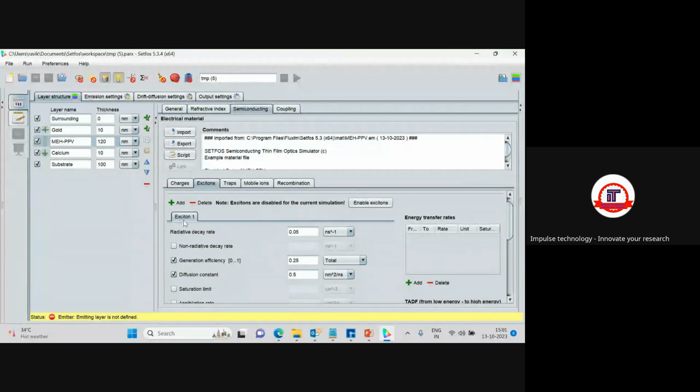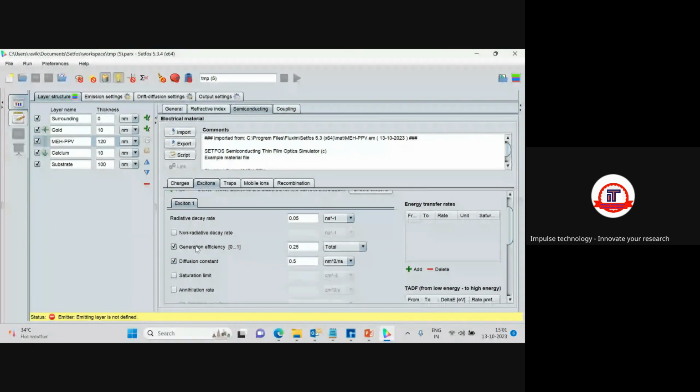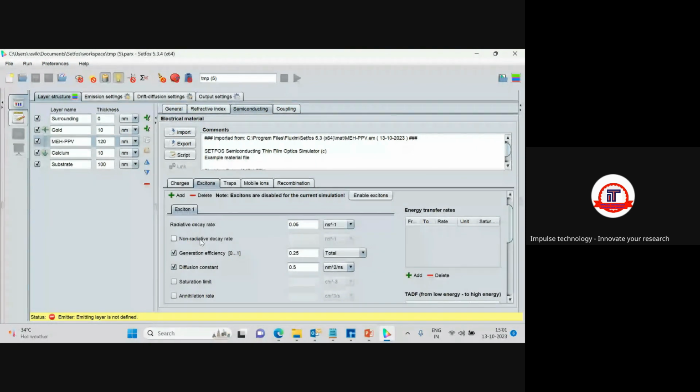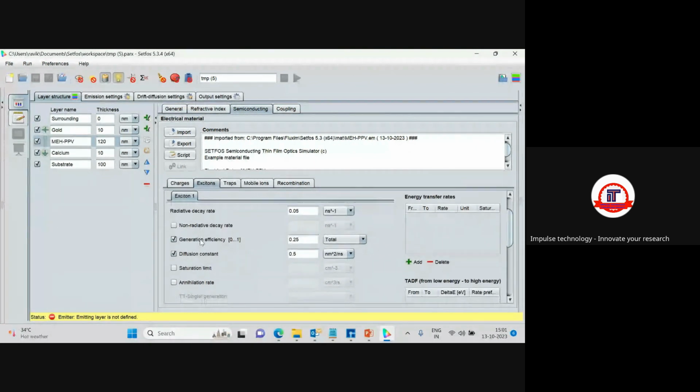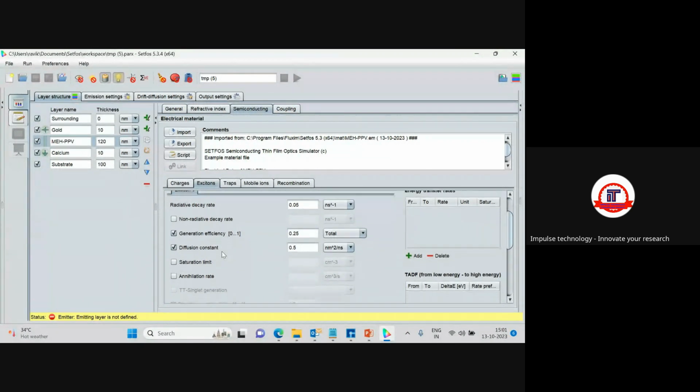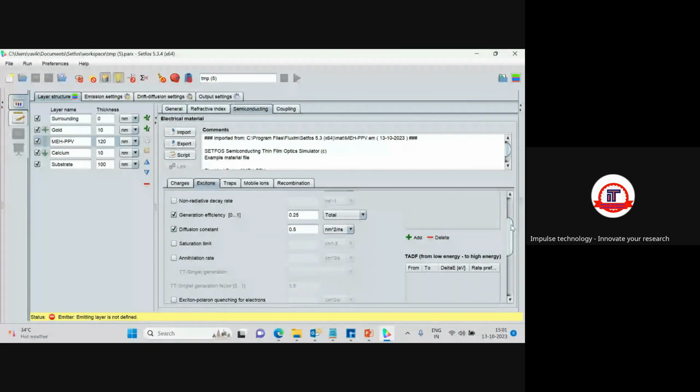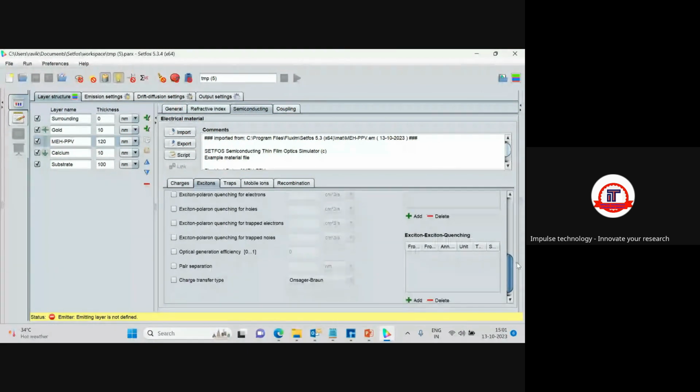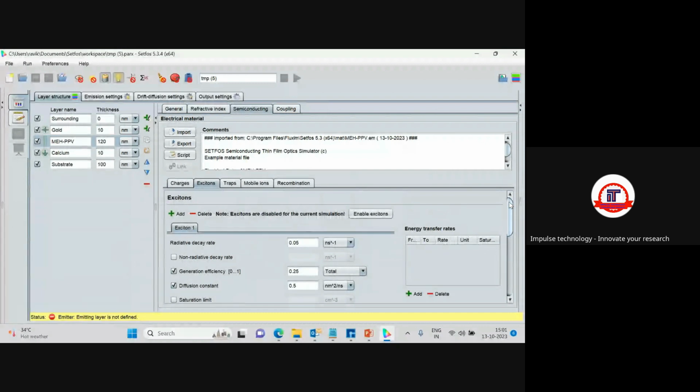Then the excitons tab will be enabled. So here you can define the generation efficiency, diffusion constant, saturation limit. So this is the excitons parameter.